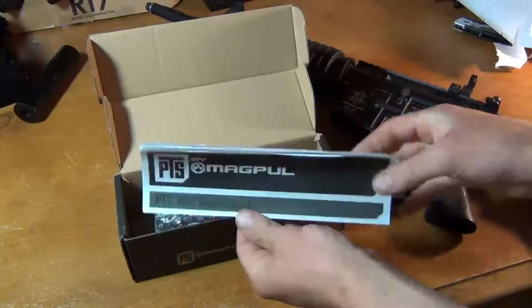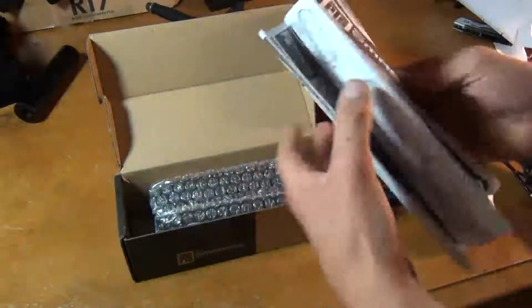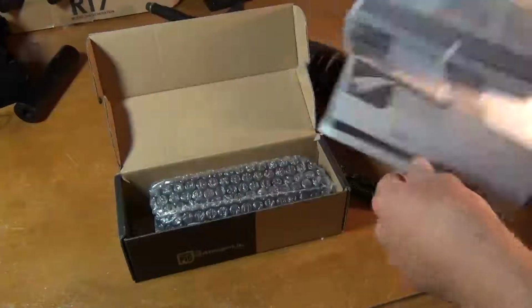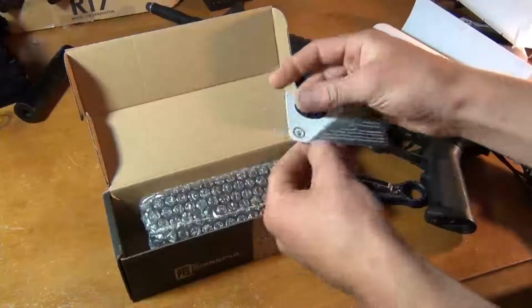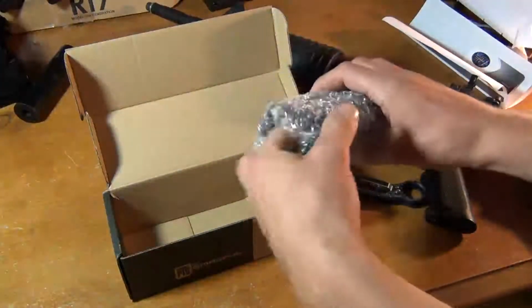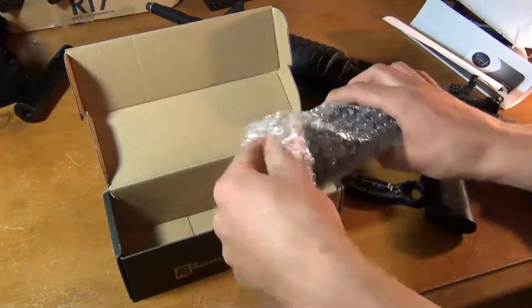So inside it has the nice MagPul manual that shows how to install it, the different versions of it, and it's in English, clear English. Then there is this little card which I'm unsure of what it really is, and of course the nice MagPul handguard, wrapped in bubble wrap, and since it's MagPul, it came safe and sound.